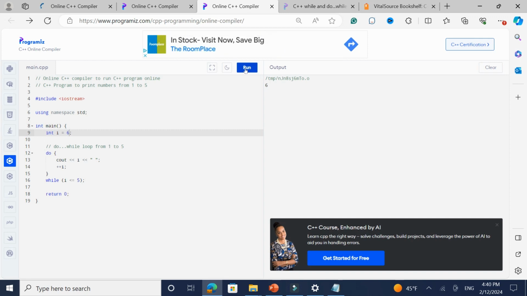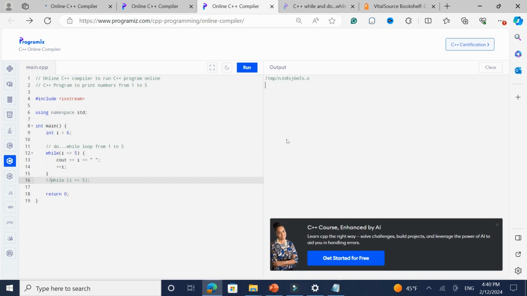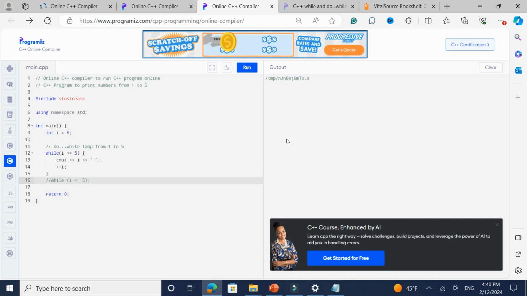Whereas if you had while in there, so if you replace this, see, while actually checks for the condition first and then goes inside the body of the loop. This is a slight difference between the while and the do while loop.